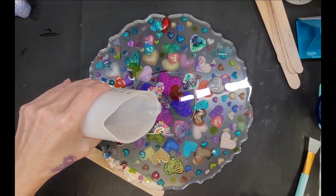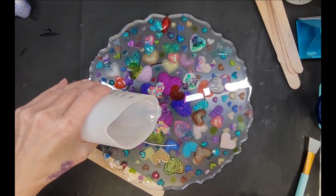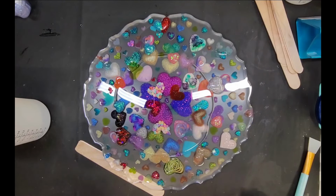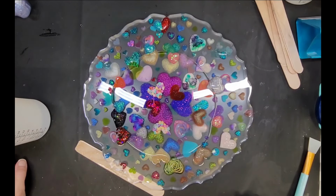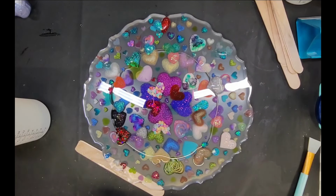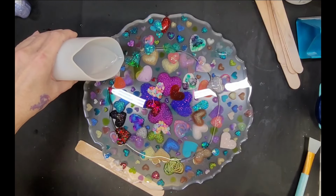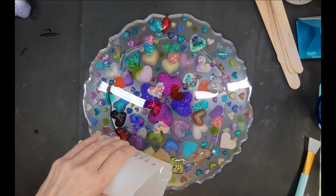Figured out my camera problem. It was my memory was full, even though it said that I could still record, but it would only allow me to record a little bit at a time. But guess what, guys? I just ordered a new camera because I'm tired of messing with this on my phone, and so I have a new camera coming. We'll just get rid of that altogether. This is an old phone.